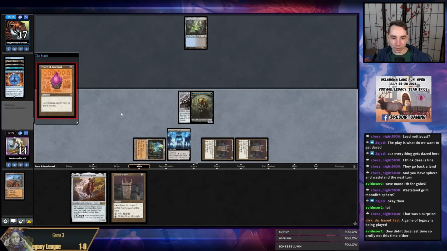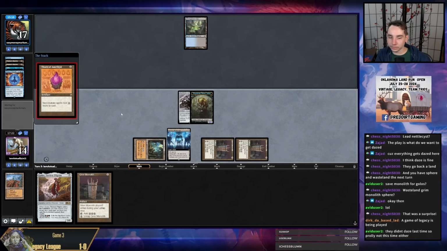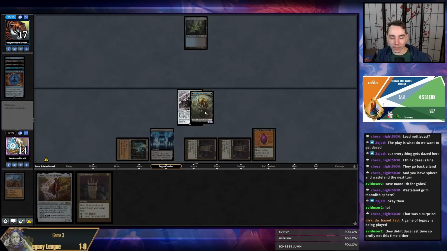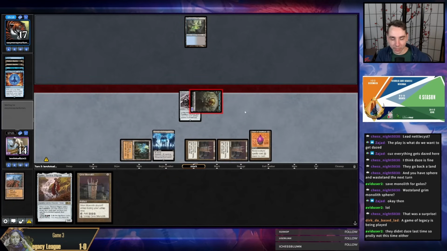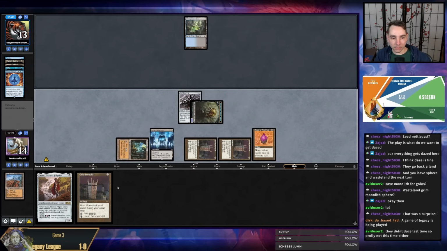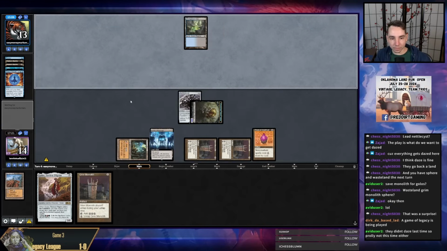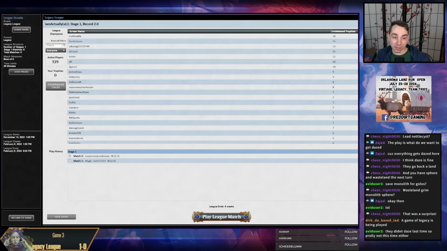I really want to get a Thorn in play. They have 1 mana, like, it just ruins their day. Does mean my Monolith doesn't make any mana here, so I have to draw, like, an Urza land or something. An Urza land would be sweet, though. Okay, we win.